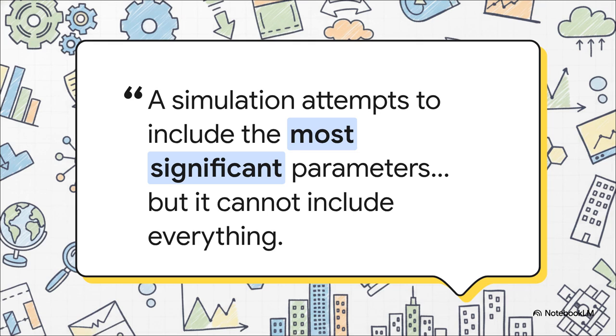And that right there is the most important thing to understand. A good simulation isn't trying to be a perfect one-to-one copy of the real world. That's impossible. Its real power comes from being a simplified version that lets us zero in on the parts that matter most and see how they work together.